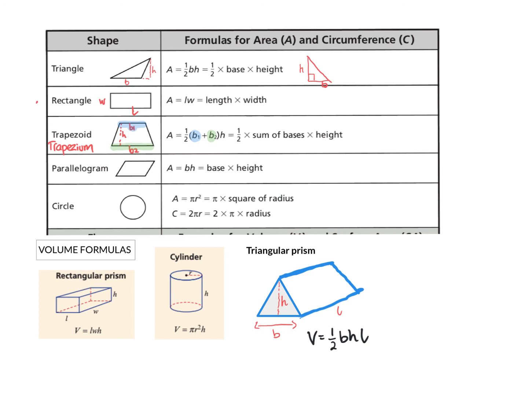Now with the parallelogram, they will give you the base times the height. So once again, this can be the base, but they will tell you the height like that. And obviously the circle one, just be really careful. We know that the area, this is area up here, is pi r squared. So the radius is from the middle out to there. That's radius. Now when they say the circumference, you might want to write that equals the perimeter. That's the word we use for circle, perimeter. And that is just the edge, yeah? Just the edge.